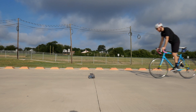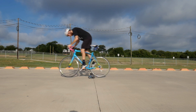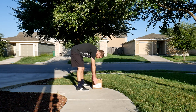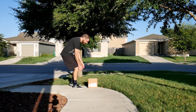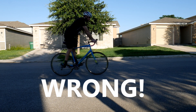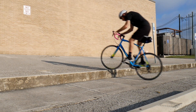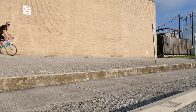As you approach, compress your arms down while you're standing. Right before your tire hits, shift your body weight towards the back while lifting the bike towards your chest. Imagine picking up a box off the ground — you don't do it just with your arms, you use your whole body. Depending on how tall the obstacle is, that will determine how high you'll need to pull the bars up. Keep practicing this until you're comfortable with that motion.